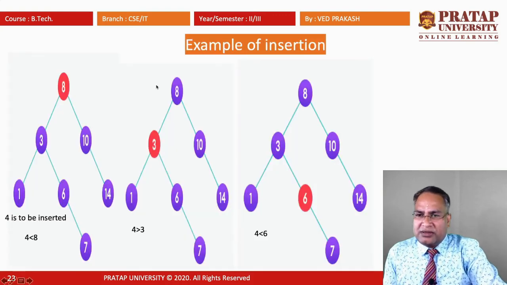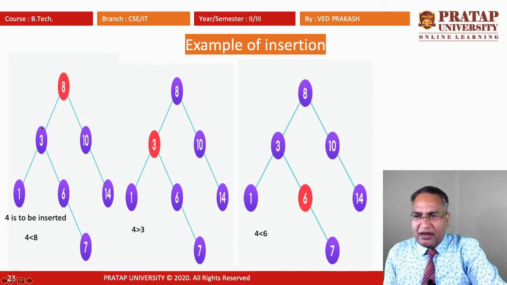Now we can also take an example of how we perform the insertion operation in a binary search tree. Suppose we want to insert element 4 in the existing binary search tree. When we insert this, first we have to compare our new element, that is our insertion element, also known as the key element, to the root. Here our root is 8. So I make the comparison, and I find the key value is less than the root. It informs me that we have to go to the left hand side. So I will go left.